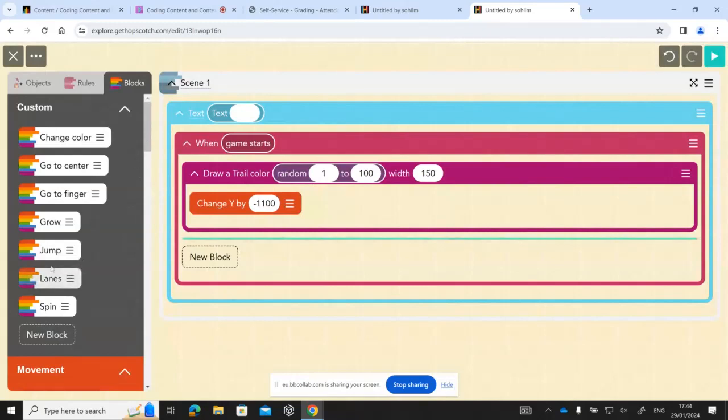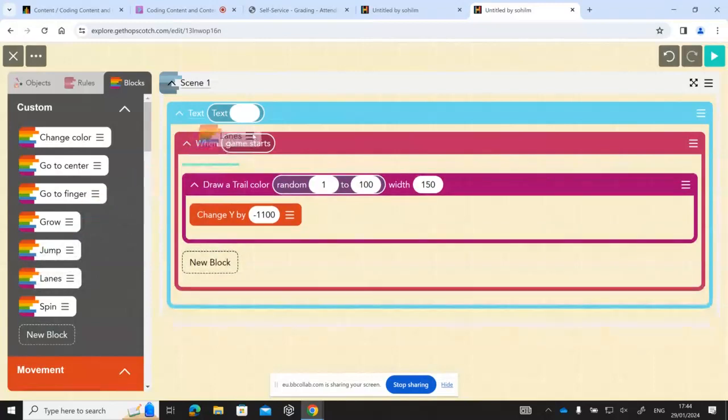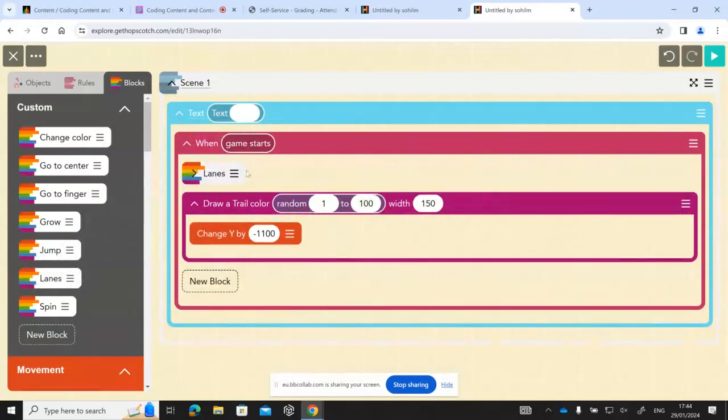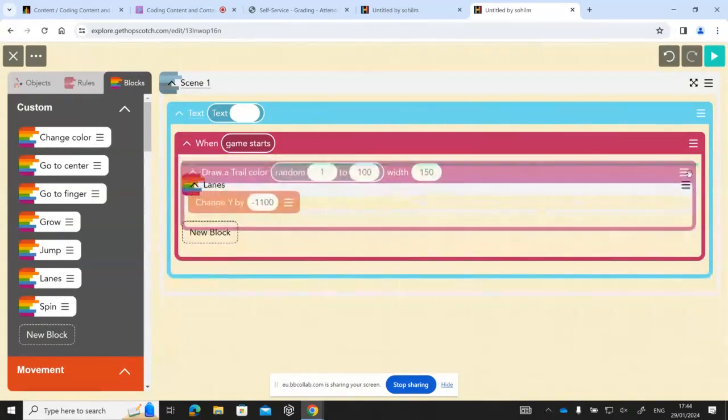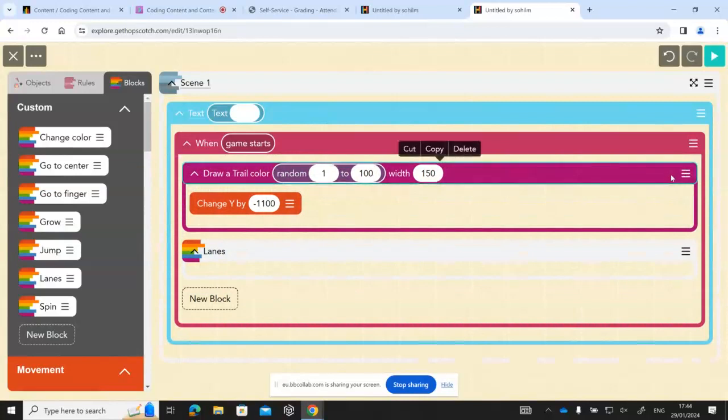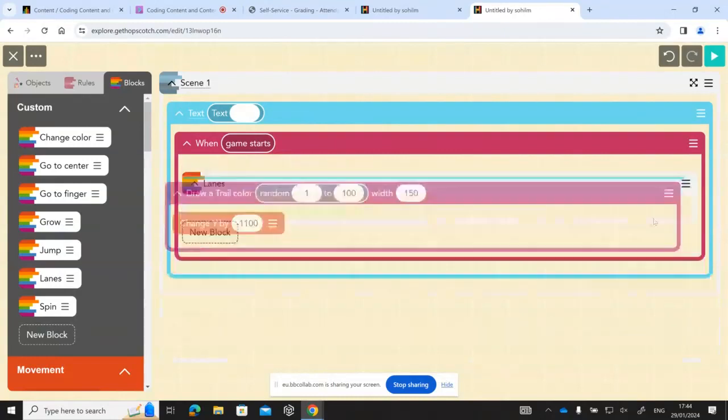So now if you look on the left, there is a block called lanes. All you have to do is bring it up here and move these guys in here. Let's see if it works.